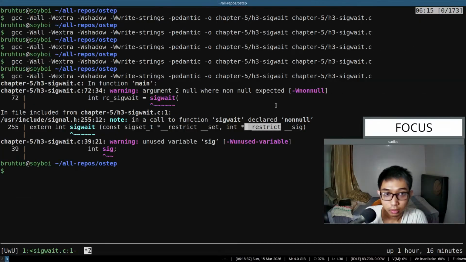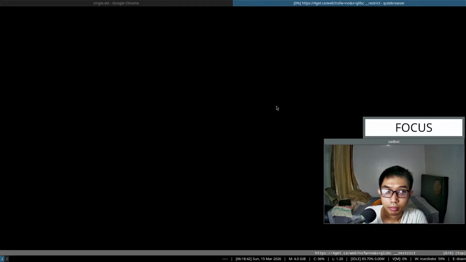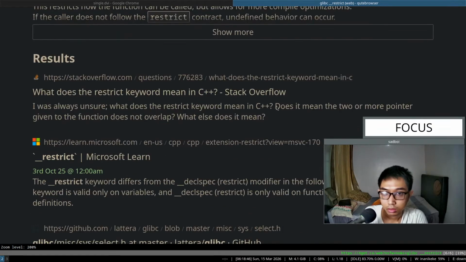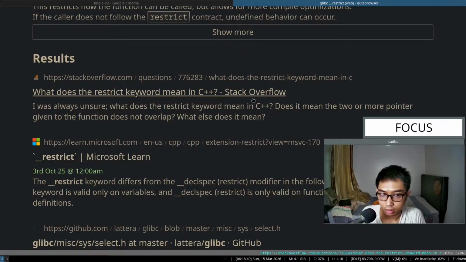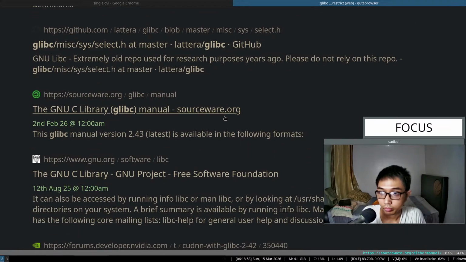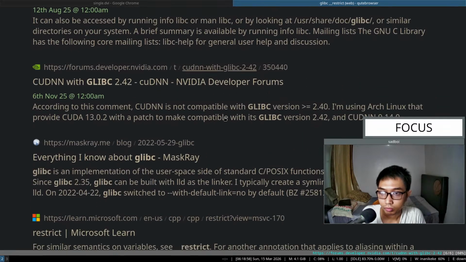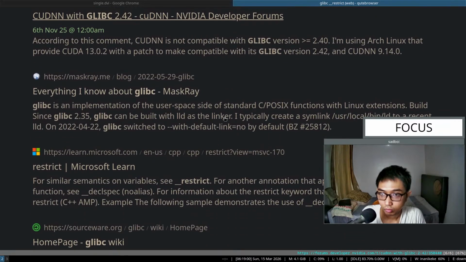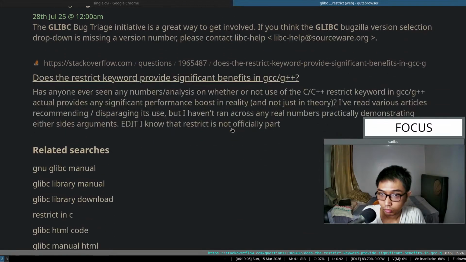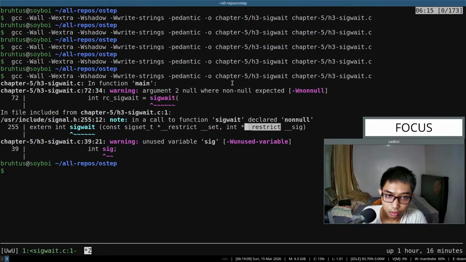glibc restrict. C++, okay? No, not that one. Non-null.